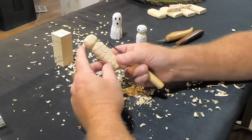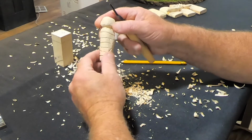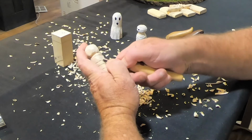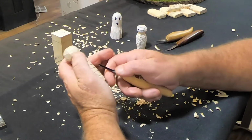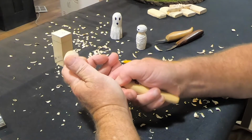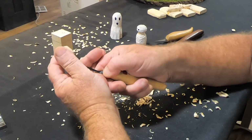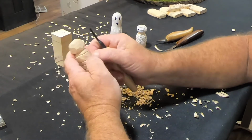Okay, I hope you can see that. But we're just going to cut little notches in there. It makes it look like you started a new wrap when you did your mummy. And we just do them in different spots. So once you paint it, it'll look fine.